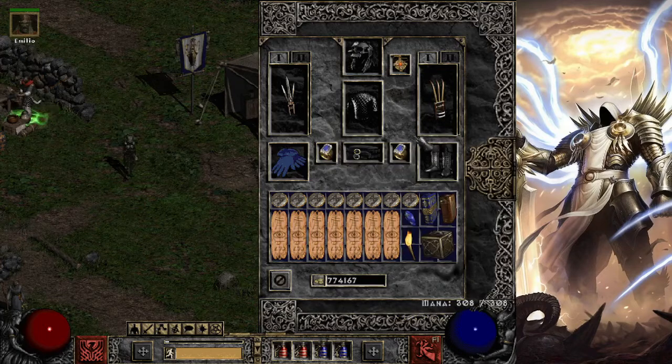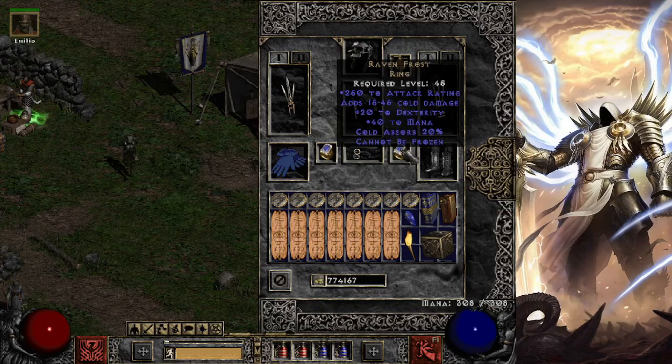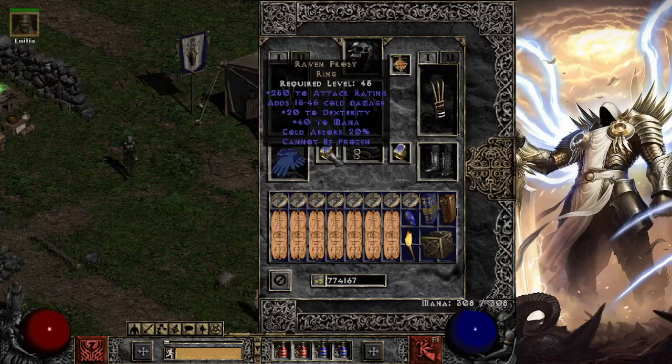So yeah. Then we got Ravenfrost, and then surprise, we have another Ravenfrost. You can put whatever ring you want here. I just chose another Ravenfrost because why not? And yeah, like I said, a lot of rings in D2 are good for certain situations. So just grab some unique rings like Nature's Peace, whatever. Dwarf Star. Just keep a few of them in your inventory for different situations.